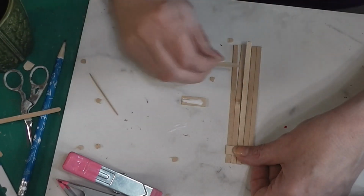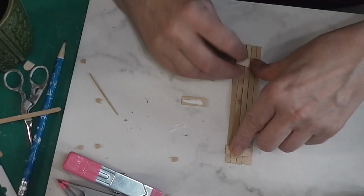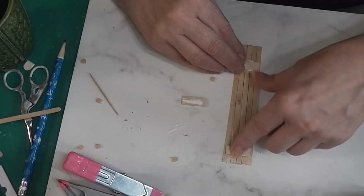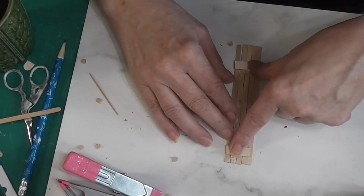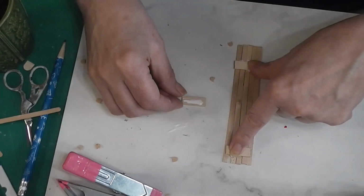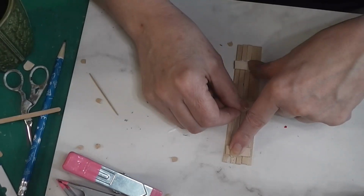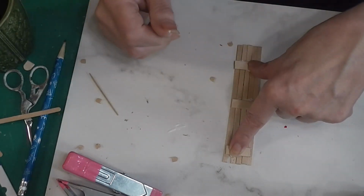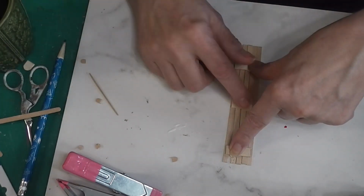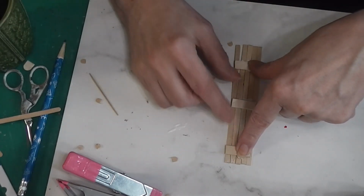I'm not going to use my clamps. I think I'm going to find something to lay on top of this. Or I might just hold it for a few minutes. So I'm going to hold this for just a few minutes until it wants to stay stuck together. And once that happens, I can put a weight on top of it, which I think is what I'm going to do instead of the clamps. I don't think this is going to clamp very well this morning. So I'm going to put a weight on this and let it dry.